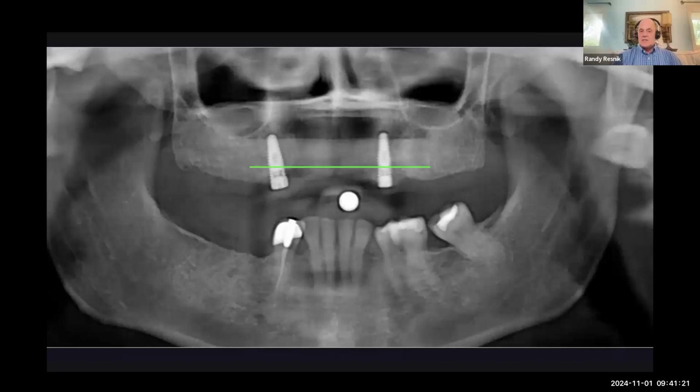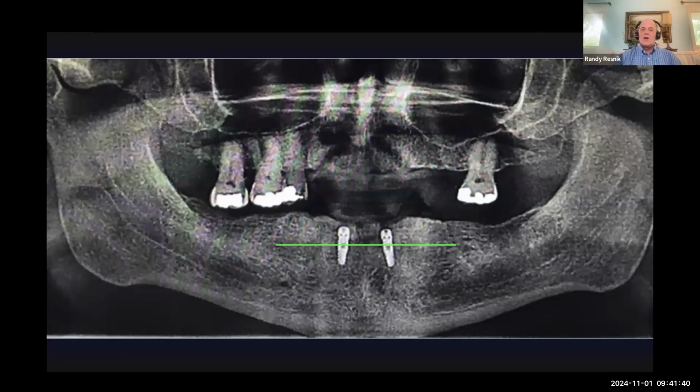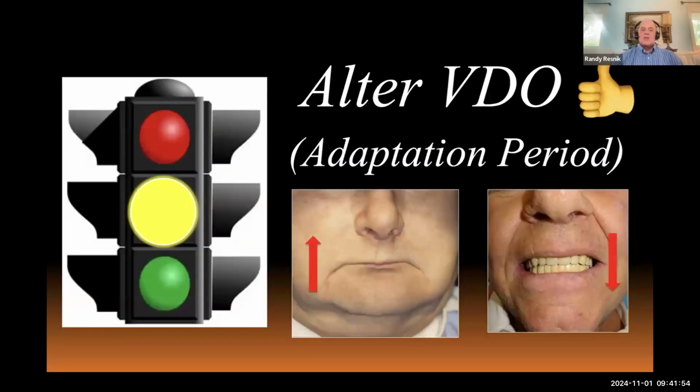So here are just two cases I'll show you of implants that were placed that could not be restored. That green line is where the osteoplasty should have been done. So bone should have been removed to give you restorative space for the final prosthesis. And here's another one. Again, the patient went through dental alveolar extrusion, but that wasn't recognized. The implants were placed too high. Now the restorative or prosthetic doctor has a real issue in rehabilitating that patient. So that's the first.